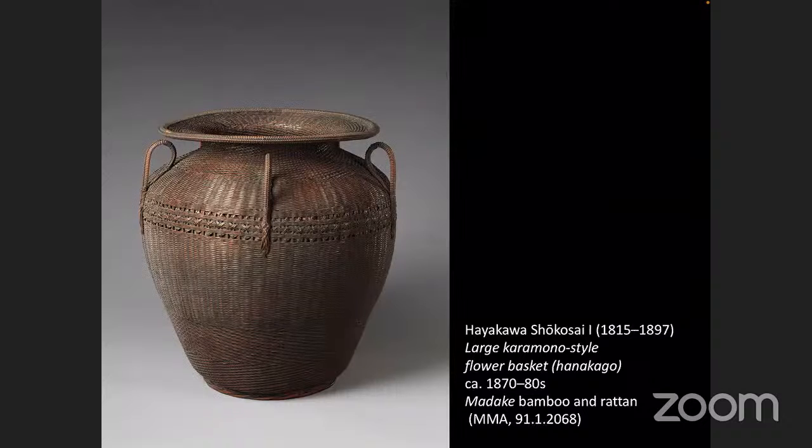It was part of the concept of the decorative arts, because these were utensils, vessels that were created to be used, and they were not considered to be artworks. They were not even decorative arts. The term decorative arts was created in Japan in 1873 when Japanese works were sent over to Europe to the World Exposition in Vienna to be shown. So the idea of decorative arts is very new. And these flower baskets for ikebana or tea baskets, we are going to talk a little bit about tea soon, were considered to be tools and utensils, and they had no artistic value.